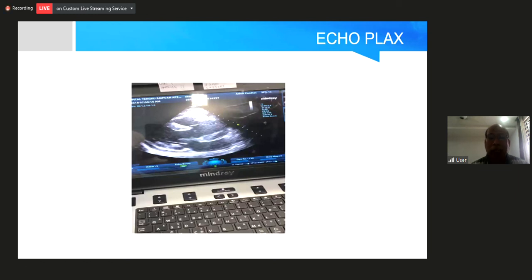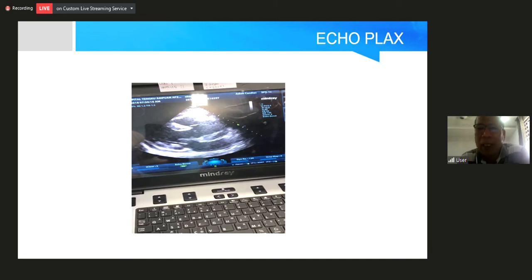Okay, this is echo. Sometimes it will help you. It should be tally, could be commensurate. Yeah, if you have the LAD territory, it shows also akinetic movement of that particular area. Yeah, the LAD territory myocardial movement. So it must be tally. Then only echo will help you whether this patient has acute myocardial infarction or not.